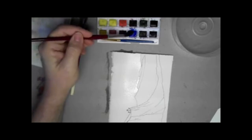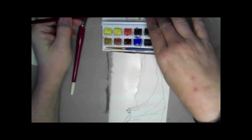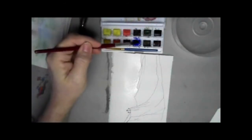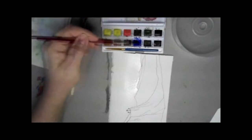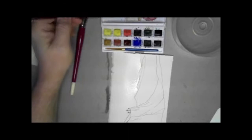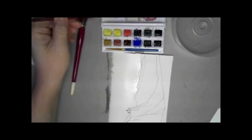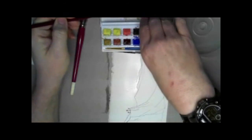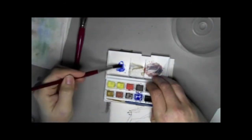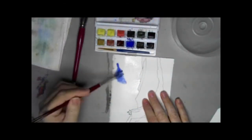I come over here. I guess you can't see that real well. I'm moving down there. No, you still can't see it. Oh well. I'm using the lid of the watercolor pan to be my color mixing place. Okay, I've got a really strong mix. I'm going to bring that down so you can see it really quickly. A really nice, intense mix of blue there, cobalt blue. I'm just going to come in.